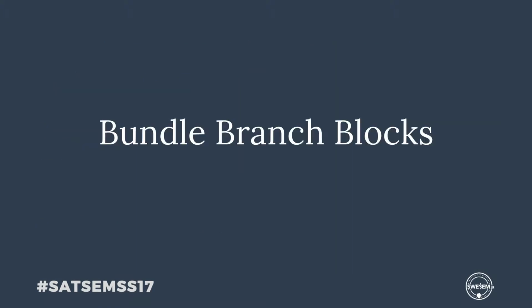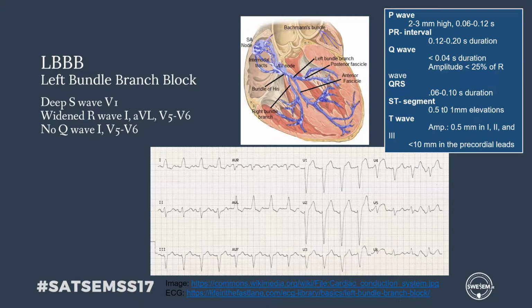So starting off with a bundle branch block. A bundle branch block refers to an obstacle in the normal major electrical conduction pathways in the heart below the atrioventricular node. These blocks cause aberrations in the conduction of electricity, which may be caused by other more important pathological conditions. So starting with the left bundle branch block. The left bundle branch itself is the first stem off of the major bundle of His that leads to the systolic activity in the left ventricle.